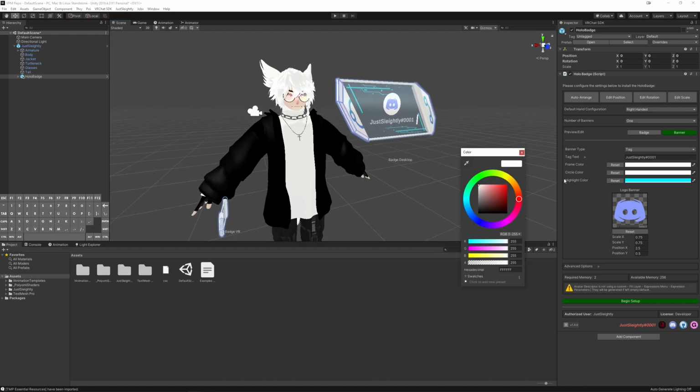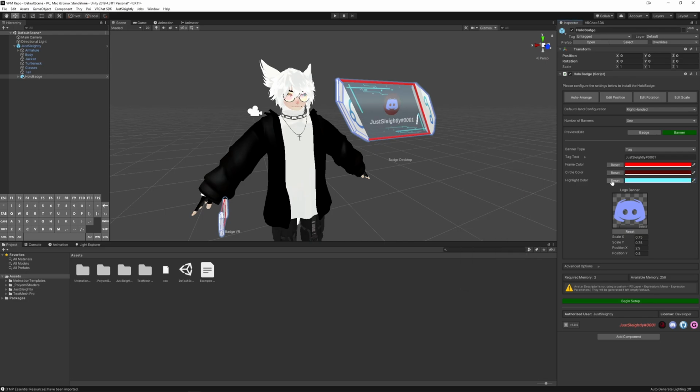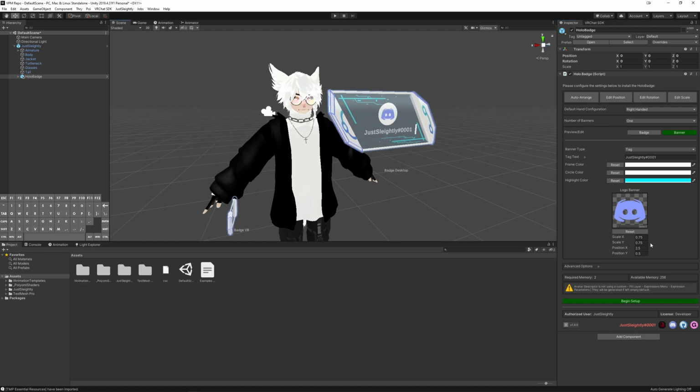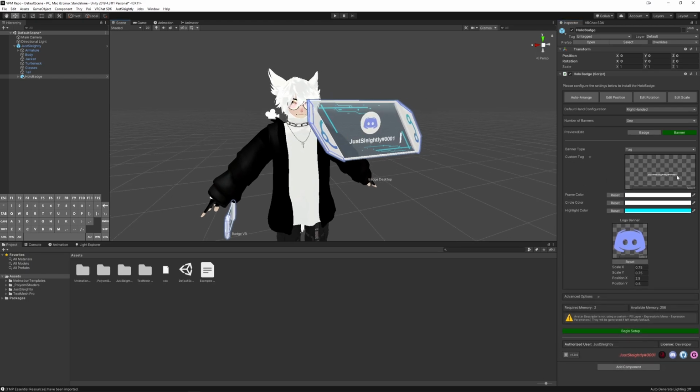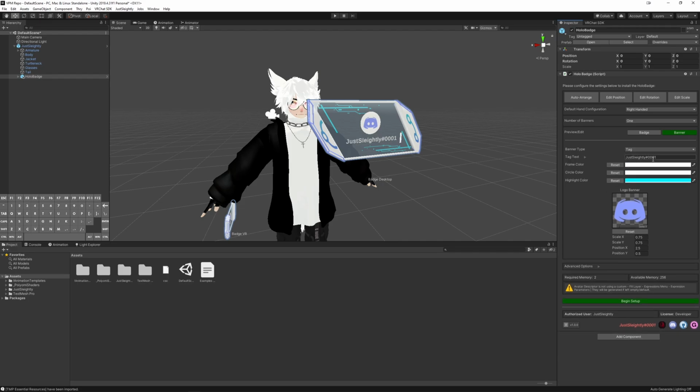We have more color options down here for the frame, circle, and highlight color, which can also be reset. We can change out the logo that is displayed on a per banner basis, the same scaling position options. And you'll notice there's a little triangle foldout here that you can click on. And this is in case you want to supply your own texture, which you can get the template for from this samples context menu, and that you can download and edit in Photoshop, GIMP, your preferred photo editing software. And doing so will enable you to use maybe custom fonts, different kinds of styling, but for quick and ease of use, you can just enter simple text here.